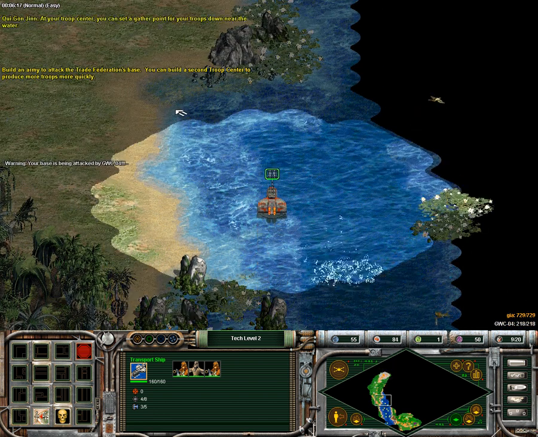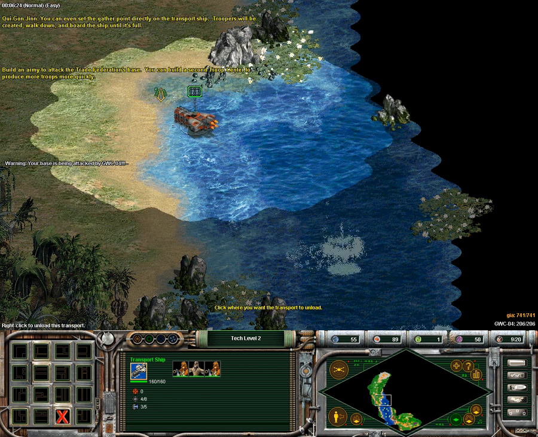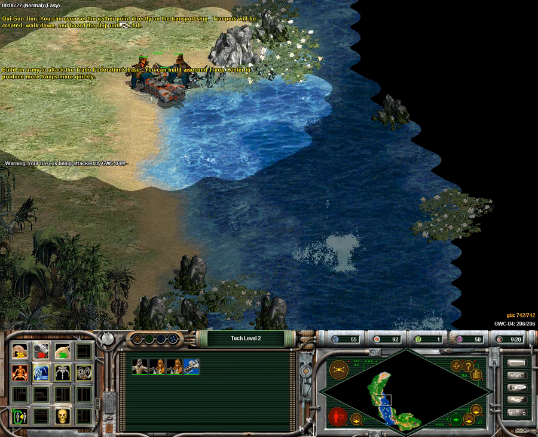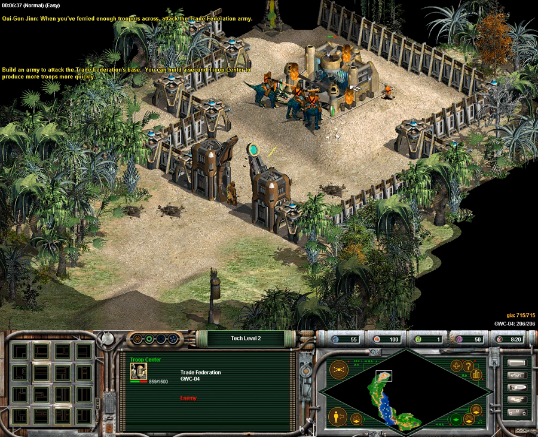At your troop center, set a gather point for your troops down near the water. You can even set the gather point directly on the transport ship. Troopers will be created, and then board the ship until it's full. When you've ferried enough troopers across, attack the Trade Federation army.